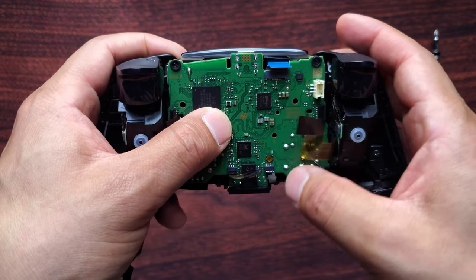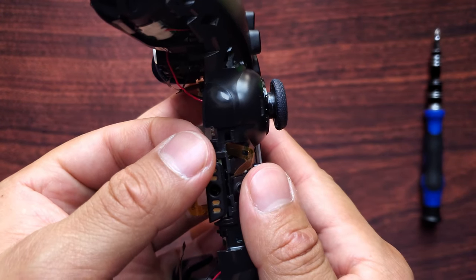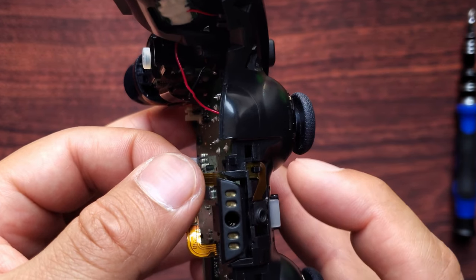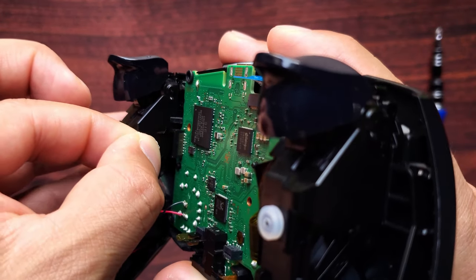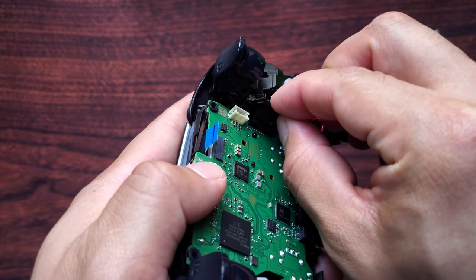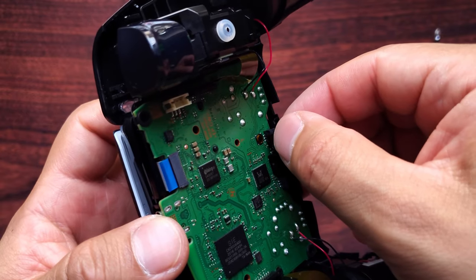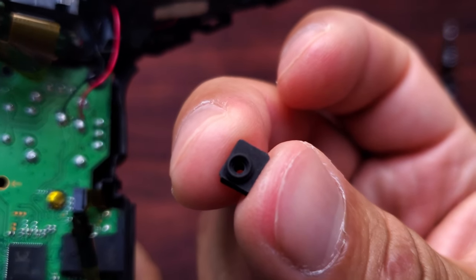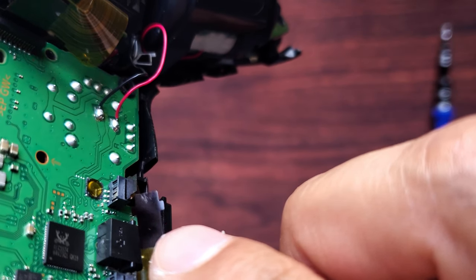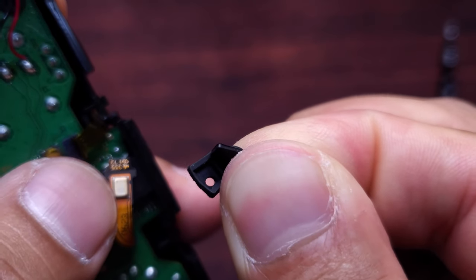Push the motherboard down. If this wire moved, grab it from this end and pull it carefully so you can place it back in place. Connect all four cables. If your little black pad came off from this tiny cable, there's a tiny hole — match it so that it shows through this hole right here. Open it up — this little square is going to be able to go in there. Place it in.